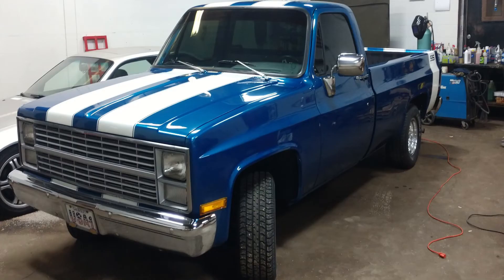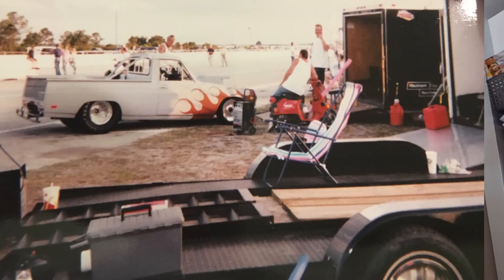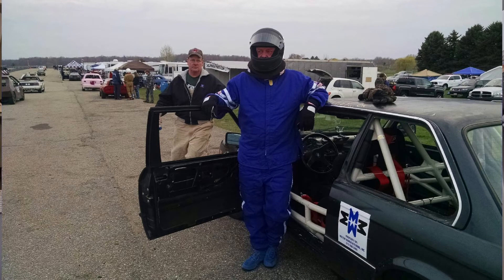Throughout my time working on cars, I've restored three of them — I'll put a picture up for you to check out. I had a 1971 El Camino that I absolutely loved, a 1970 Chevelle that I absolutely loved, and a 1971 Cuda that was an amazing car and I wish I would have never sold that one. I also fully restored a 1983 Chevy pickup with the help of some great friends. And when you love these cars and do burnouts all the time, how can you not want to be involved in some form of racing?